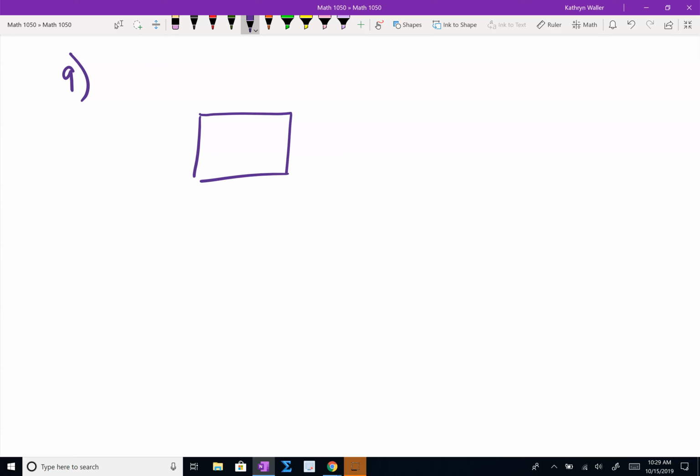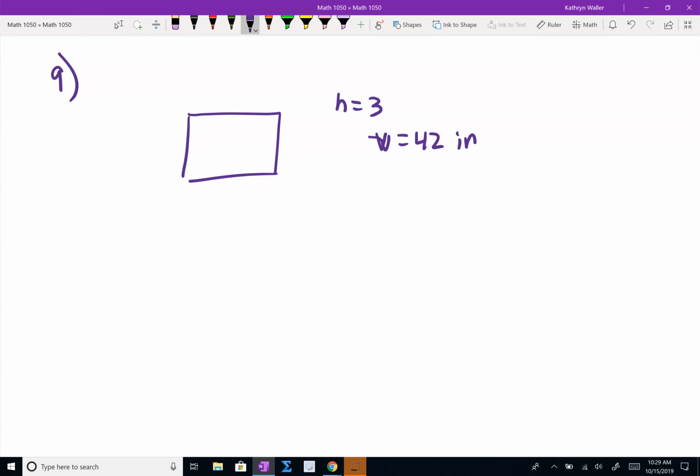So you've been instructed to make a square bottom unlidded box. The height is 3. So I'm just going to put H is 3. I could draw the 3-dimensional, I'm a horrible artist, so I'm not going to do it. The volume is 42 inches cubed. You'll be making a flat piece of cardboard and cutting 3-inch squares, and folding up the edges.